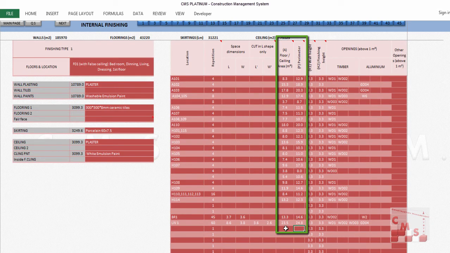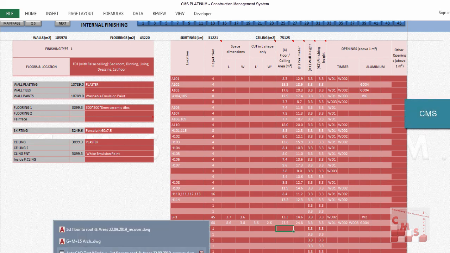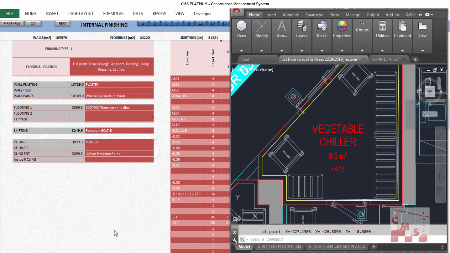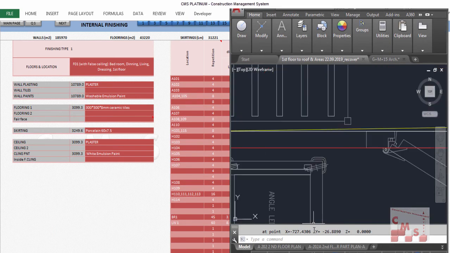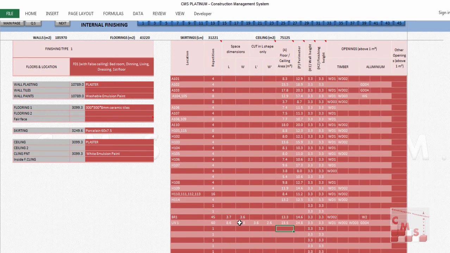If CMS asks you for a password, you will just write CMS in uppercase or capital letter. Then you will enter also the type of the opening and the repetition according to the drawing.